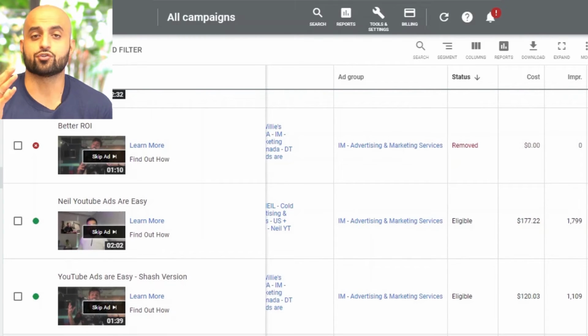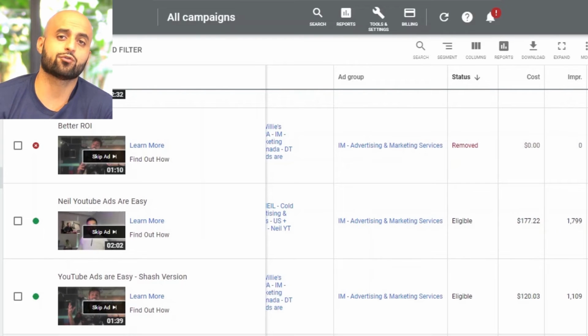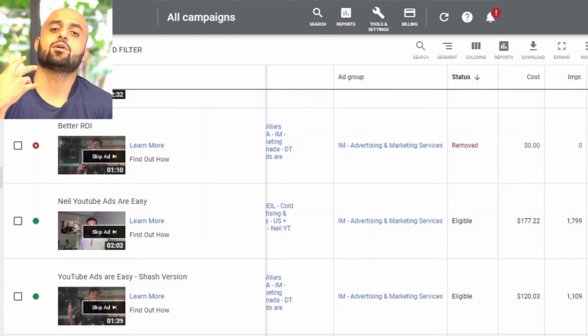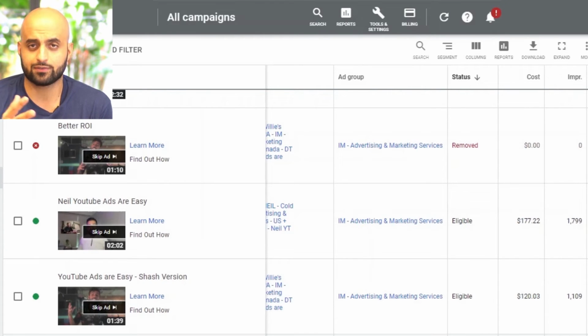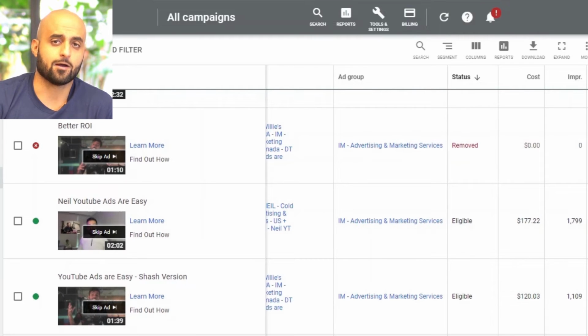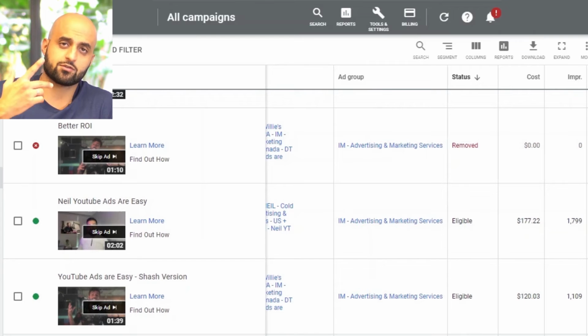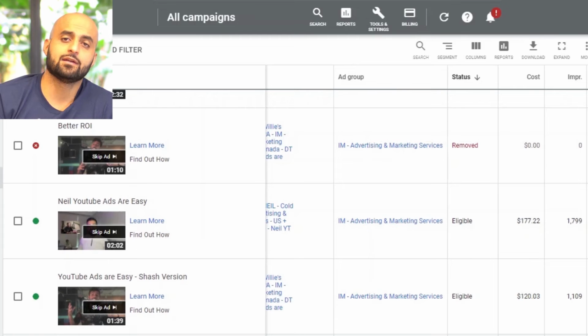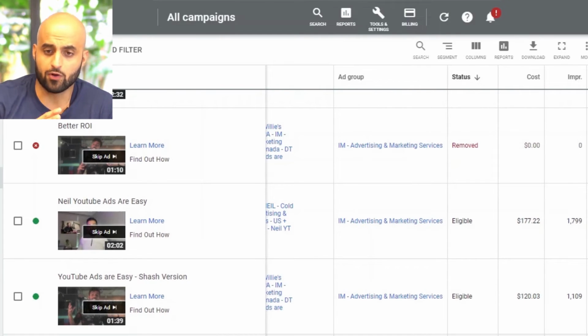Now let's talk about your targeting. The targeting also plays a role in this. As you know, targeting can be contextual, it can be behavioral, or you can use keywords, you can use topics. You can use Google's stock audiences, like in-market and affinity, which, by the way, we do have videos on audience targeting. You can take a look at it up there. From a targeting perspective, it's important to answer these questions. One, did you choose a keyword campaign that has very low volume? Check the search volume inside the keyword planner. This is one of the biggest things that you can do.